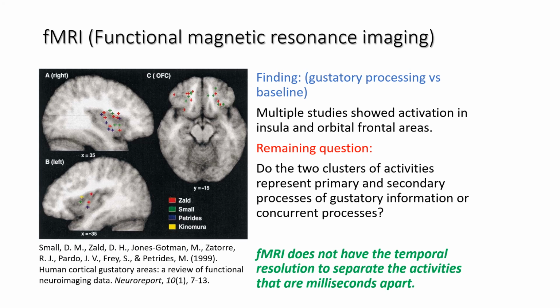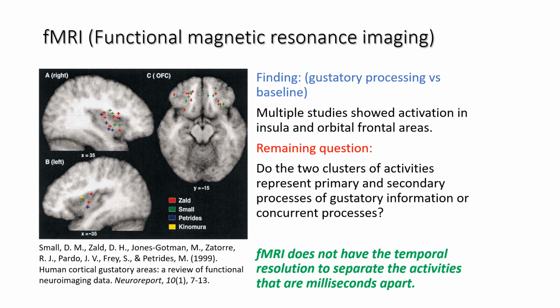So for now, I think it's probably sufficient to say that there are multiple studies that show that the area right behind the eyes, which we call the orbital frontal area, is probably the area that we can hone down and say is, as best as we know, the gustatory processing area of the brain.